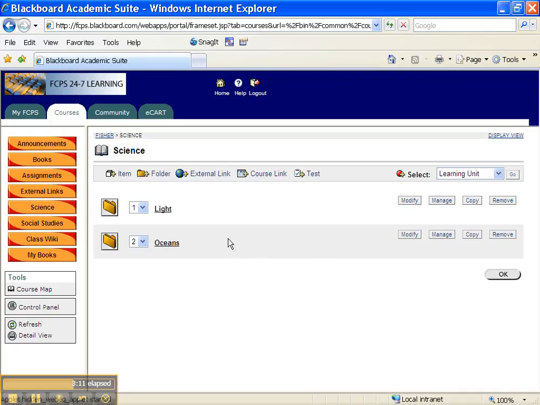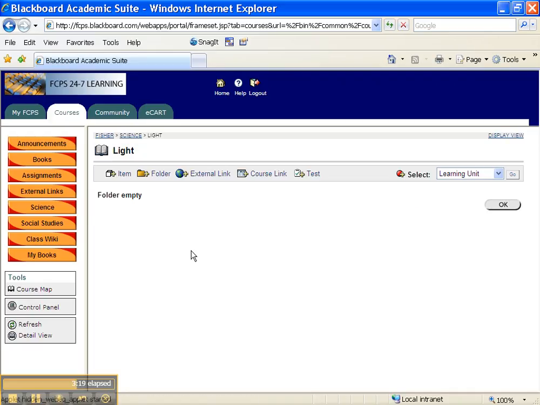So now you're in your science folder button. I'm going to click on light. And now I'm in the light folder. And now it's empty, but I can begin to put information about light in here. If you look to the top left, you could see the pathway in which you've taken, so you know how to get back here. So you see I started at Fisher, which is your main page. Then I clicked on the science button, and then I clicked on the button for light.